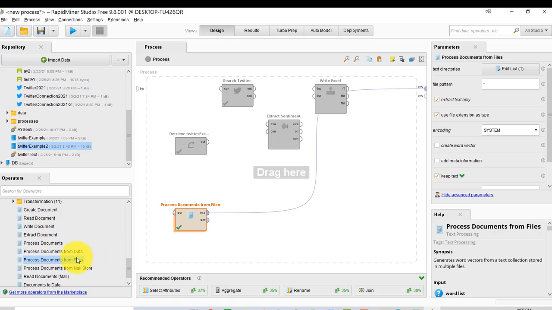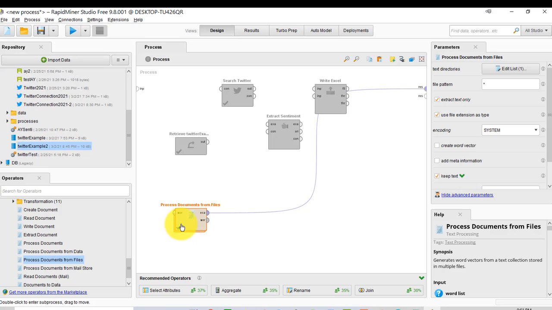So we have that for our text in separate files. Before, with the tweets, we had each tweet in the same Excel file, but just in a different row. But here we have them in separate files, so we can use this operator for that purpose. Now, as far as I can tell, the separate files can be CSV files or PDFs. But I tried it with Microsoft Word files and it doesn't work. Apparently you can't do it with Microsoft Word, so you have to have PDF files.